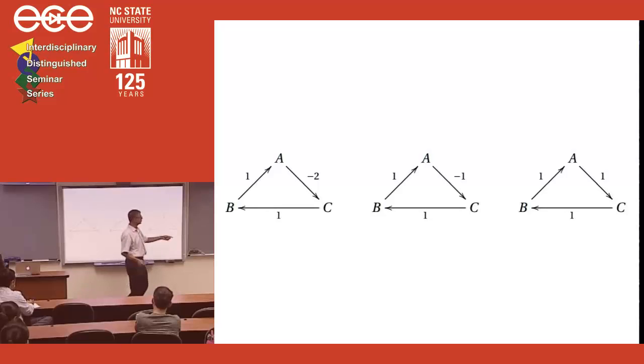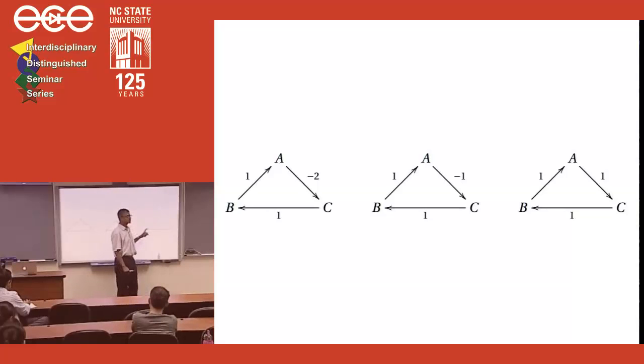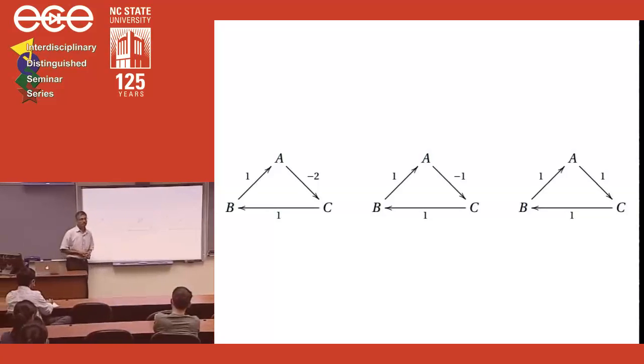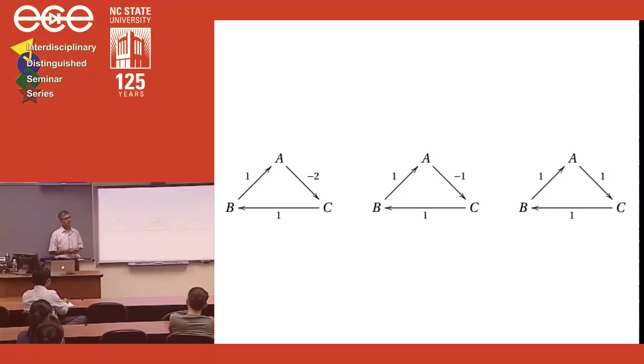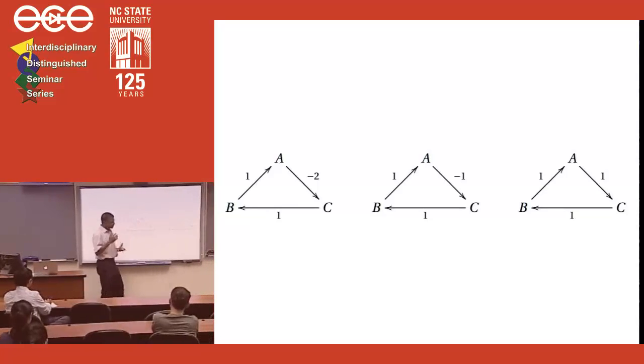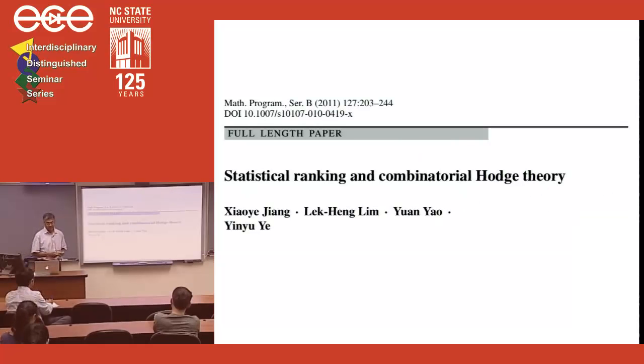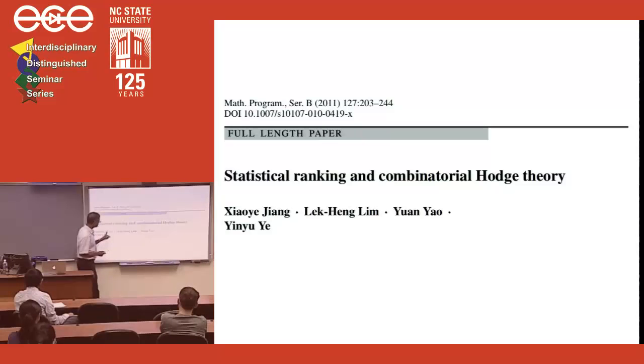You can work it out. Put 0 here, x1 here, and x2 here. Find the error, just take the derivative, set it equal to 0. You'll get that all are equal. So the least squares ranking tells you this much, that it doesn't prefer any over the other. Moreover, the idea was developed further after the 70s by these four people, Zhang, Lek-Heng Lim, Yuan Yao, and Yinyu Ye. So it's a mixture of the Berkeley and Stanford crowd.